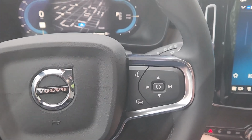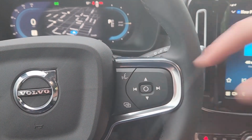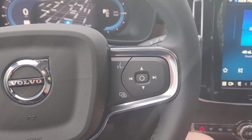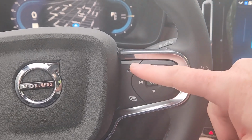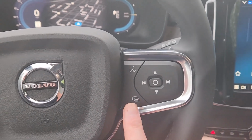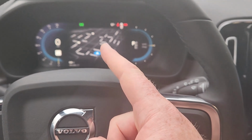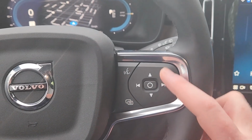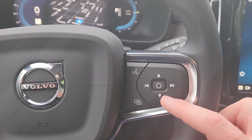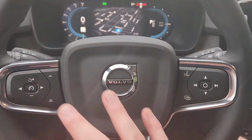Over here on this side, you can see voice control up here, which is pretty good. Voice control in this car is one of the easiest ways to Bluetooth your phone. You can just push that and say, connect my phone, and it will take you to those menus. This goes through the driver information screen, the big fat screen in the middle there. And then this is tracks back and forth, up and down for selections, and OK right in the middle. So that's pretty much the steering wheel.